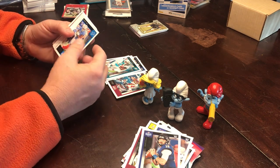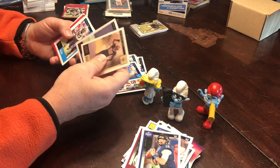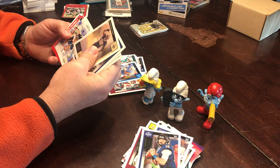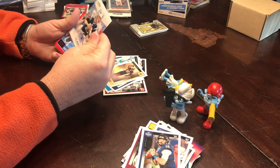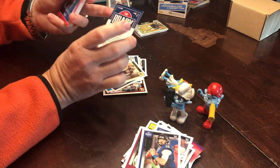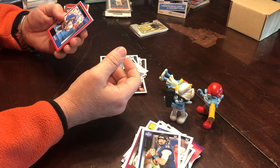I hate that cards are flipped upside down in these. We got A'Shawn Robinson. Marcus Davenport, Tyler Lockett, Gerald McCoy, Jimmy Garoppolo, Devonta Freeman, and a Tom Brady Patriots. Score 2008 is what it said. Pretty neat little card. Gives you a little stats on his 2008 season. It's pretty neat. All right, first red is a Tre'Davious White.